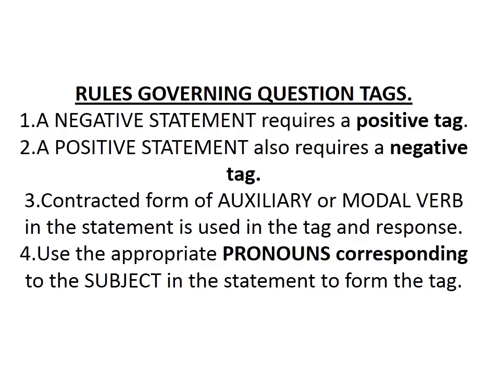4. Use the appropriate pronoun corresponding to the subject in the statement to form the tag. So if the subject in the sentence happens to be a noun, you need to change the noun into a personal pronoun before you can use it in the tag. You don't use nouns in forming the tag. Good.